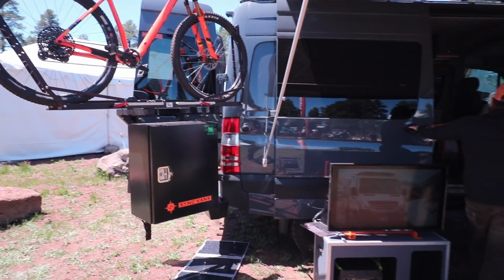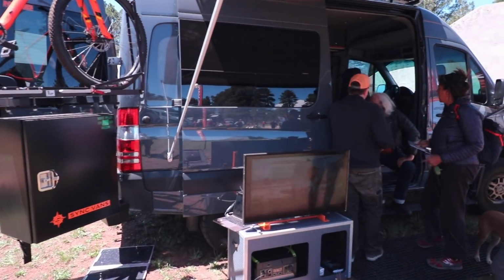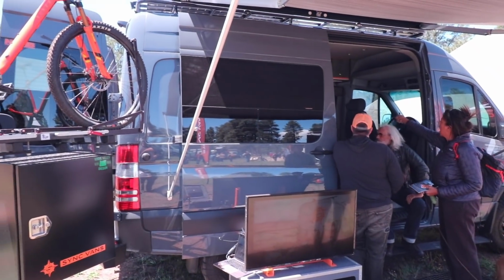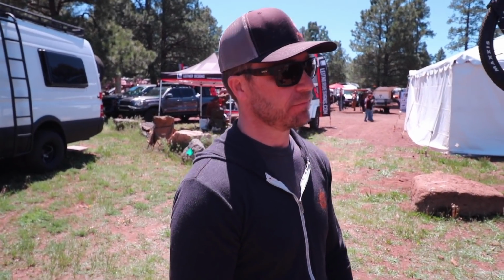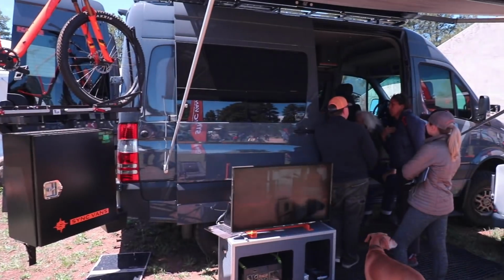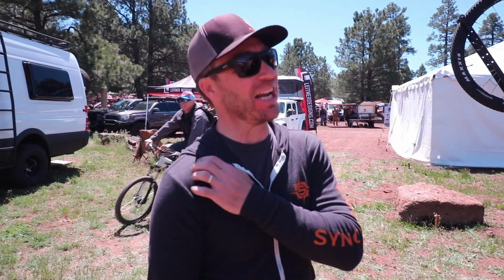But here's the thing, why not? You want the sofa there. We can have the sofa behind the price on something like this, facing this way. This guy is, with all the accessories he has in it, I think he's in the 110 for the conversion. So it's probably just sub 200 all in where he's at for van and build both. Which is a lot, but he's got a lot in there.